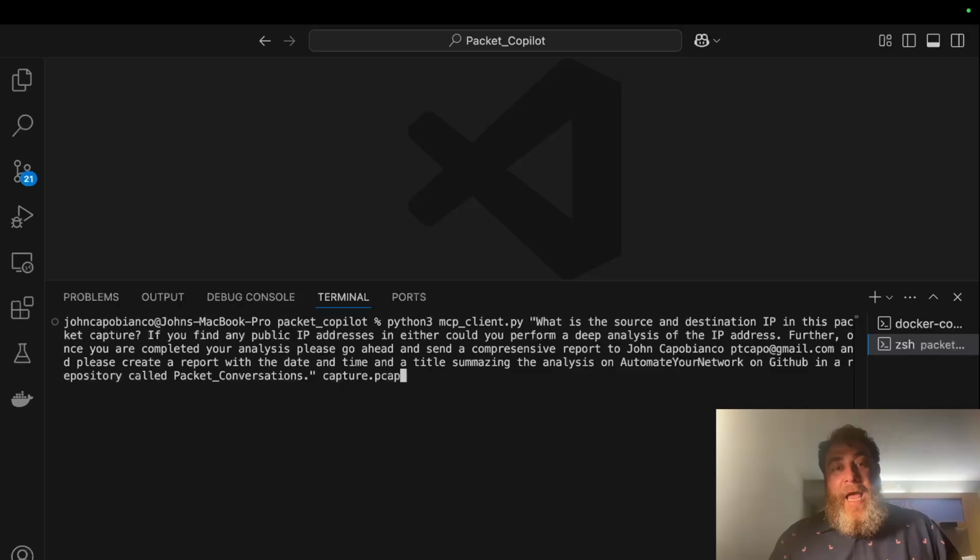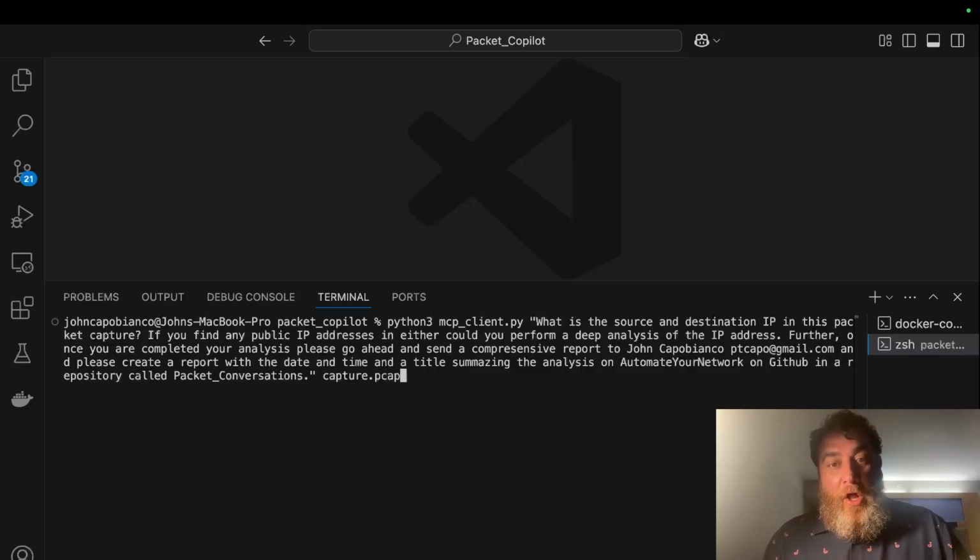Now, what do you think? What do you think is going to happen? Do you think this is going to work? Do you think this is the new way we're going to interface with computers? Now, I could easily turn this into text-to-speech and just say, MCP client and whatever. But for now, I'm typing it. So, pretty ambitious, pretty cool stuff if this works.